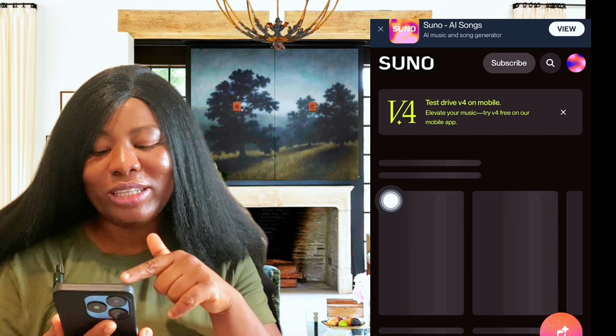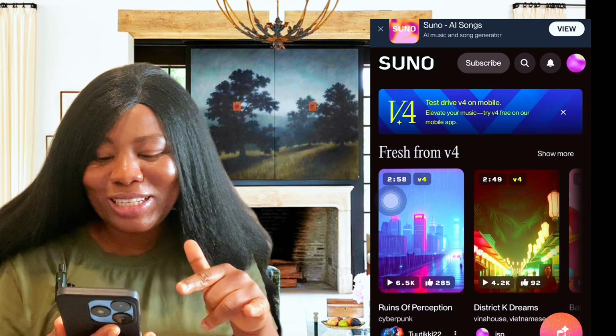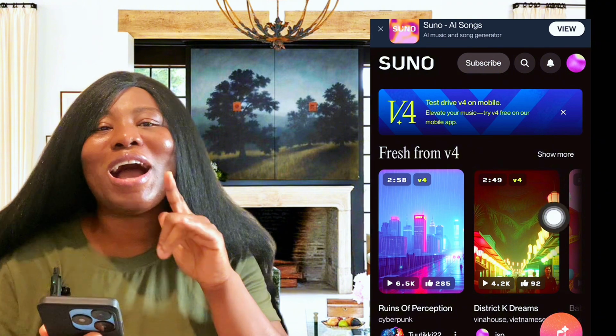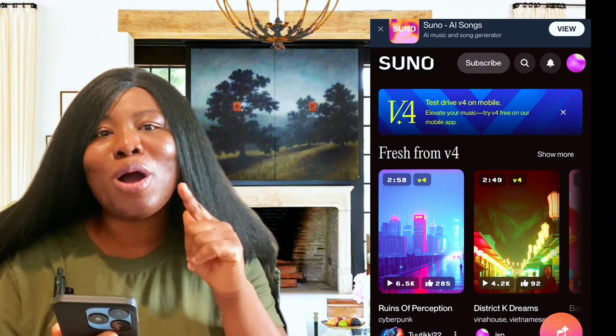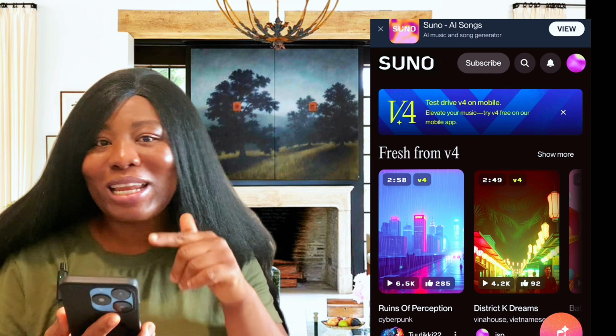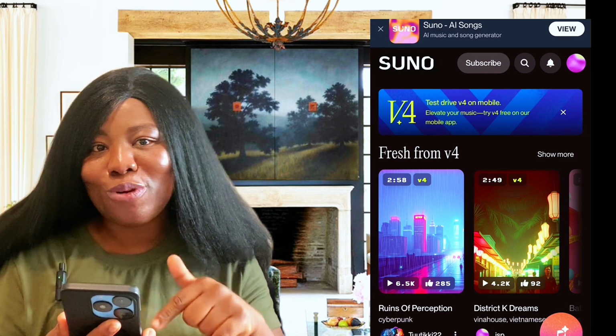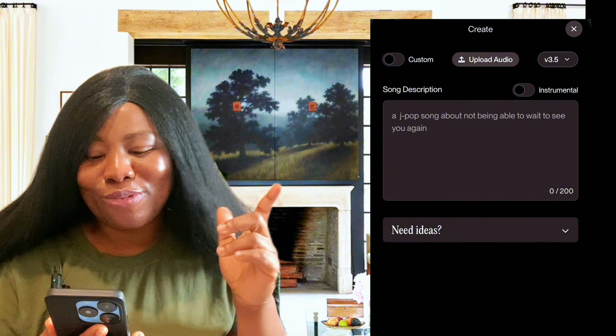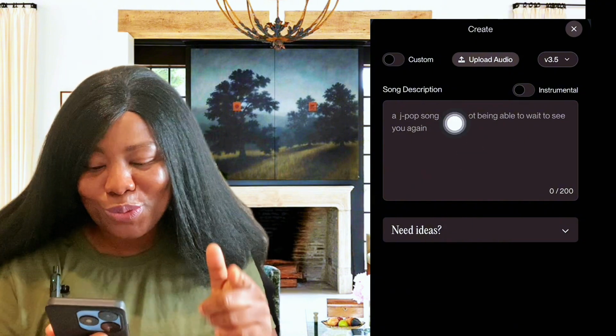You see me rolling. So you tap on it, and then it will bring you to this interface. But guys, before you can come, you need to create an account. If you don't have an account, you have to open an account here. It will ask you to sign in or sign up, so you have to sign up before you can use it. And also make sure you verify everything they ask you to do before you can use it.